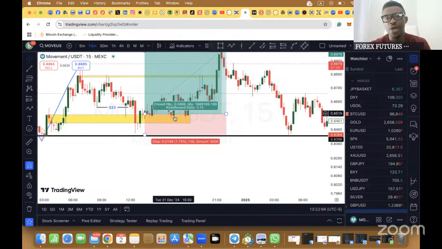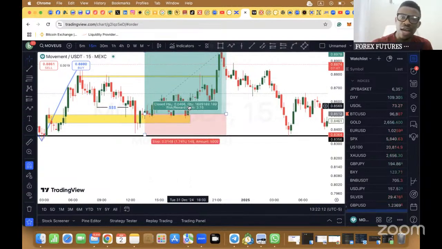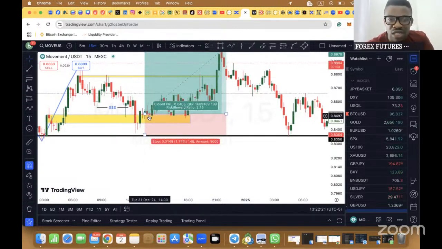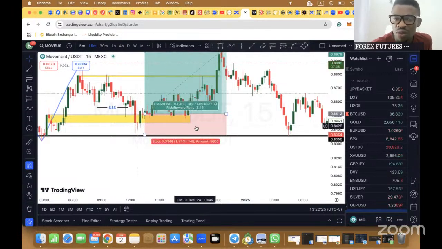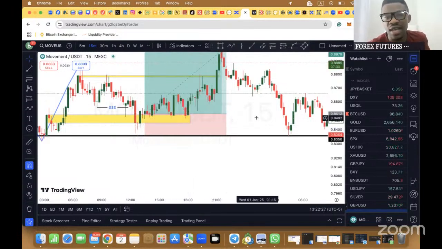We went up, we came down, we saw another massive bullish engulfing, which further increased our confidence, telling us we are going up. Then we came down again, then we saw another bullish engulfing again. Several times, the market is showing us signs that we are going up. And all the time, the price was never coming to break this support, never coming to test this area again. It's all signals telling us we are going up.